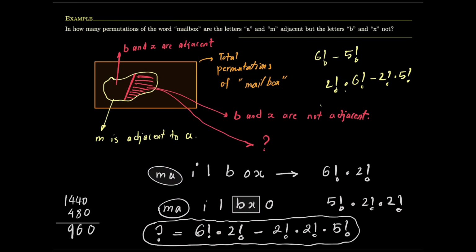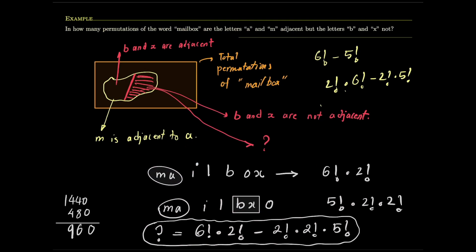No, because here, what I am counting, I realize to answer this part. So you see, B and X are adjacent here. B and X are not adjacent here, and this curve contains M and A adjacent. So if you want to count this part, you have 2 constraints. M and A should be next to each other, so I put them in a bundle. And B and X should also be adjacent, so I put them in a bundle. And then I ask you to count the number of arrangements of these objects.